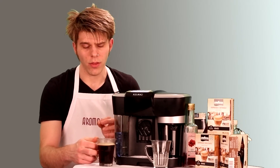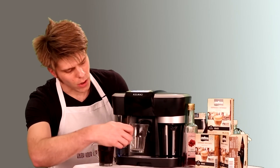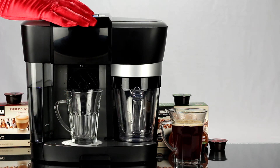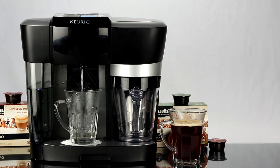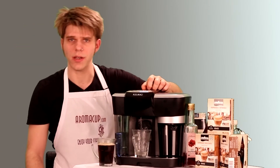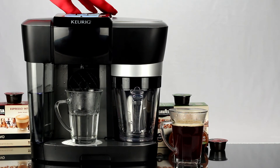That's an Americano as we know it here in America. Now, there is another way to do this — basically the reverse — and it's called a long black. A long black is pretty much the reverse. I'm going to first make some hot water using the Keurig Rivo. I'm not placing a Rivo pack, but I am using an empty mug, and I'm just going to hit the double shot button on top of my Keurig Rivo. This is going to start by just pouring some hot water into my mug. Now we've made our water.